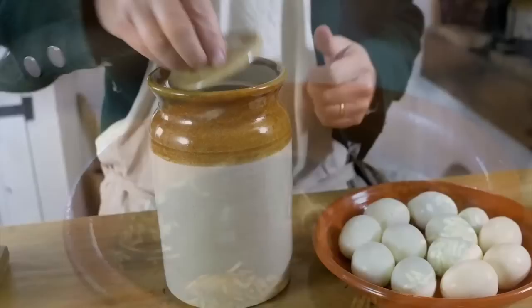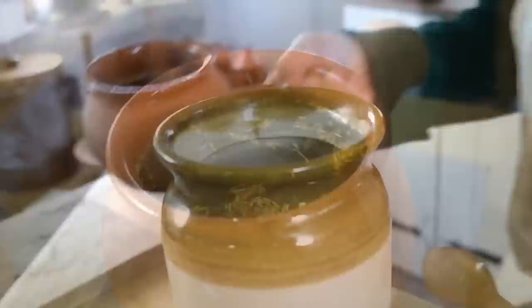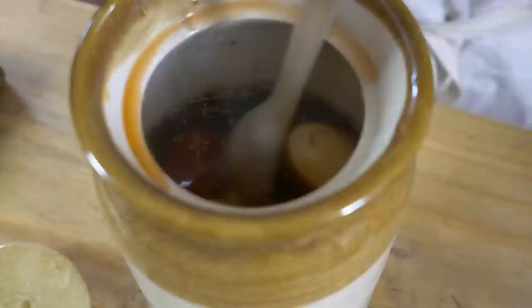Now it's as simple as loading up our jar with our already boiled eggs. Now let's remove the little sachet that has the cochineal in it. It's steeped long enough to transfer that dye into the vinegar solution. And finally, we'll just pour this warm vinegar solution right over the top of our eggs. We want to make sure they come all the way up to the top, cover up the eggs, and we're gonna stir the eggs just a little bit. She calls for this in the recipe so that the dye covers the eggs completely and gets an even coating. Now they're ready to store in the refrigerator.